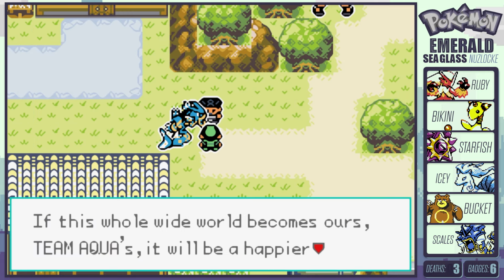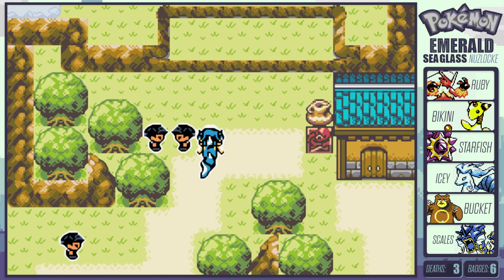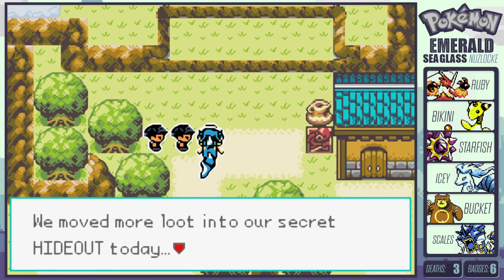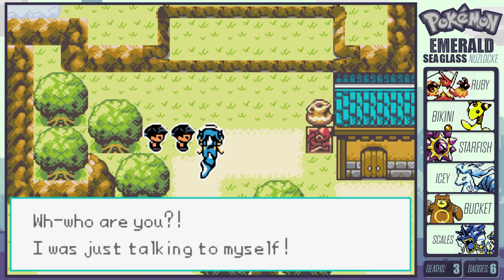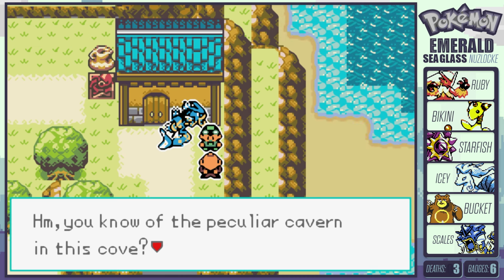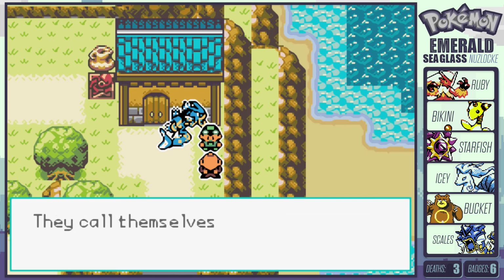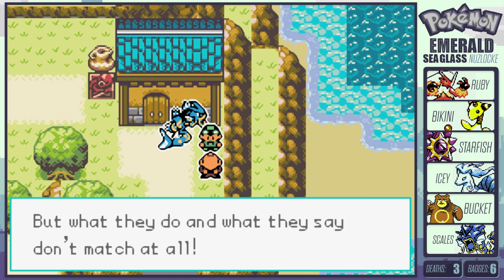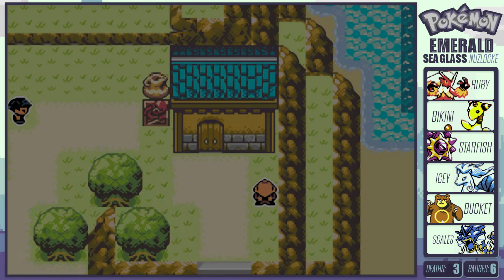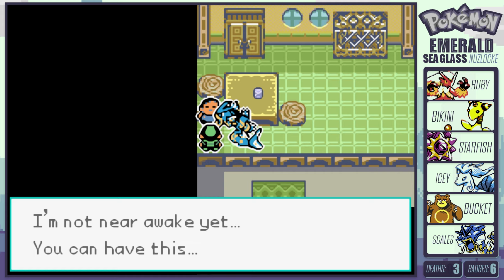If this whole wide world becomes ours, Team Aqua, it would be a happy place for Pokemon too. I don't think so. We moved more loot into our secret hideout today. Who are you? I was talking to myself. You know of a peculiar cavern in this cove that has been a natural formation, but then the Team Aqua lot came along and made their renovations. They call themselves the nature-loving Team Aqua, but what they do and what they say don't match at all. Wow, you are describing a lot of things, my dude. What was that? I'm not near awake yet.